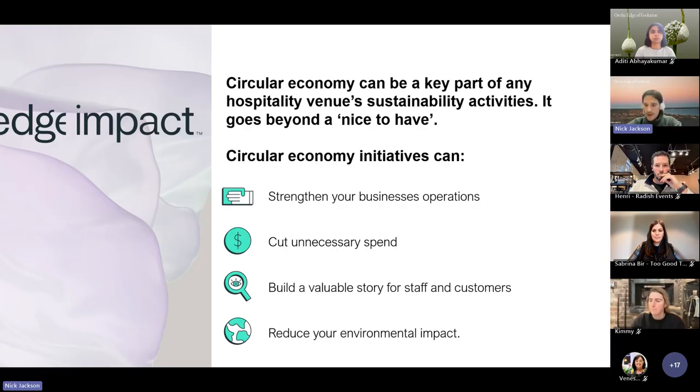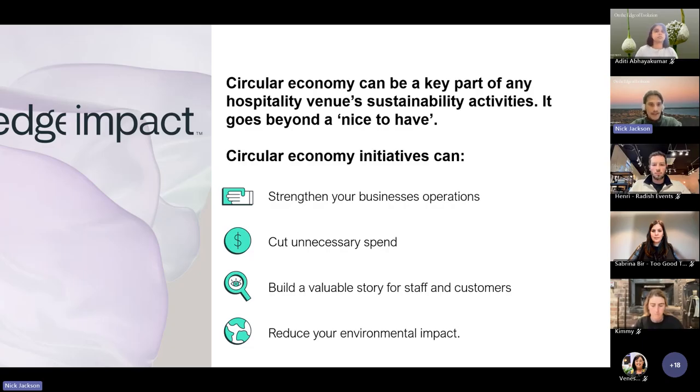For those unaware of the circular economy and what it means for businesses, a quick little history update. Traditionally, we've worked in business models that are quite linear. A product or an asset or a food item will be developed, manufactured, used by consumers, and then typically thrown in the bin. Now, a circular economy creates a loop system around that use and manufacturing stage, looking at ways that we can extend the life cycle of a product, how we can reuse it, repair it, remanufacture, or refurbish it, essentially any way to keep it out of the bin.